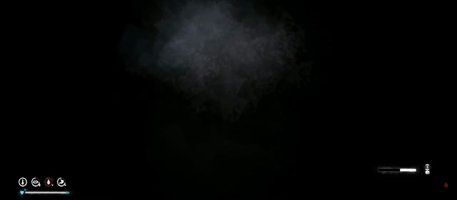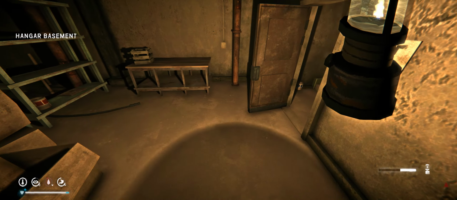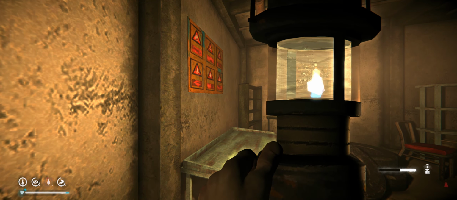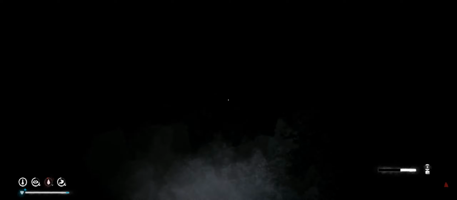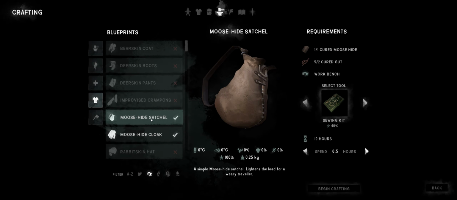Having fun yet? So these are cured. Let's just pick those up for the hell of it. Yep, let's go down here. Whoops. Not sure what happened there. Can't see what I'm doing. Okay, if I stand right here and I turn this off, can I craft? Well, it's still nighttime, so I probably can't. But let's just see. Nope. Moose hide satchel. Yup.